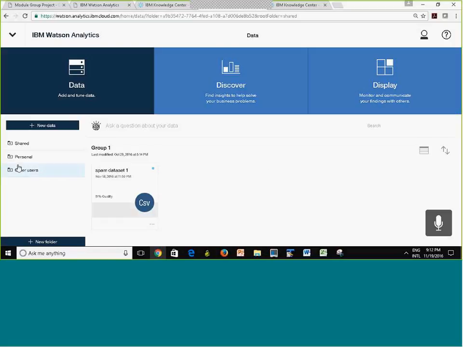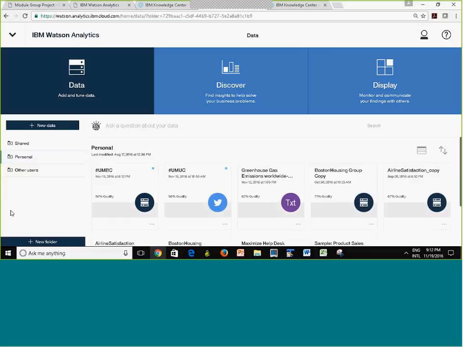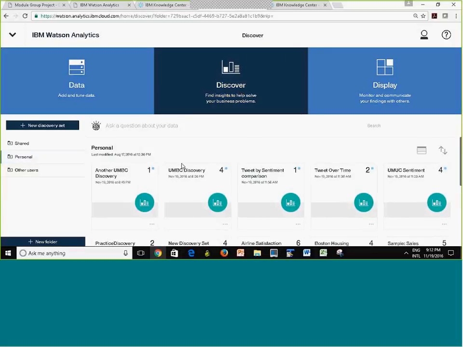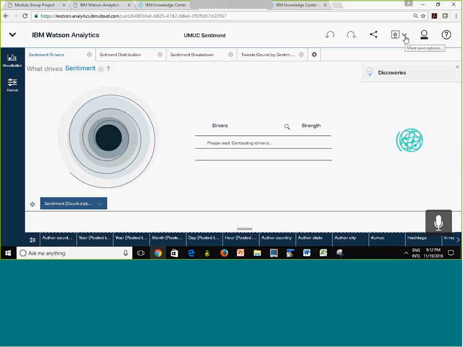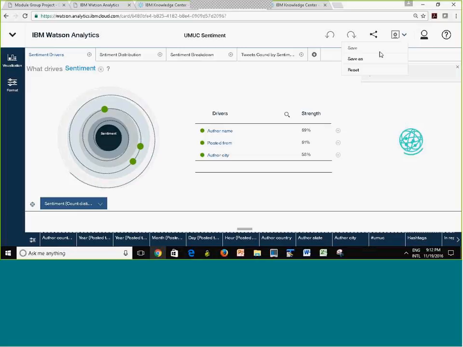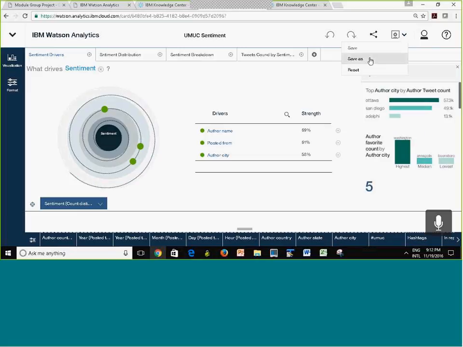So let me go back here. This is personal area, and let's see, discover, and I'm just going to open it. I'm just trying to see if I can share it. Yes, you can, I think. See this? Save it. But very important, I have to keep in mind that it's using the data. I always need to share the data. If I share my visualization, I need to share the data that I used to build this visualization.